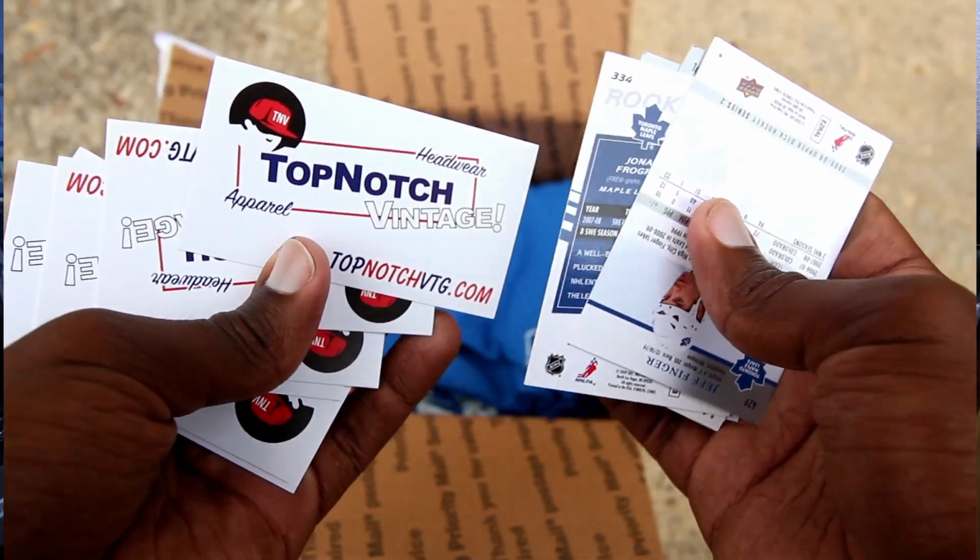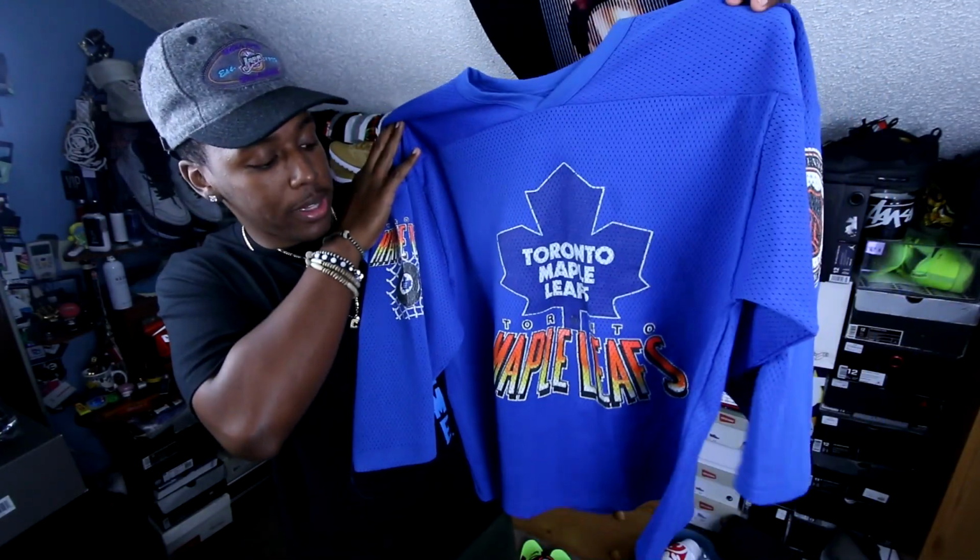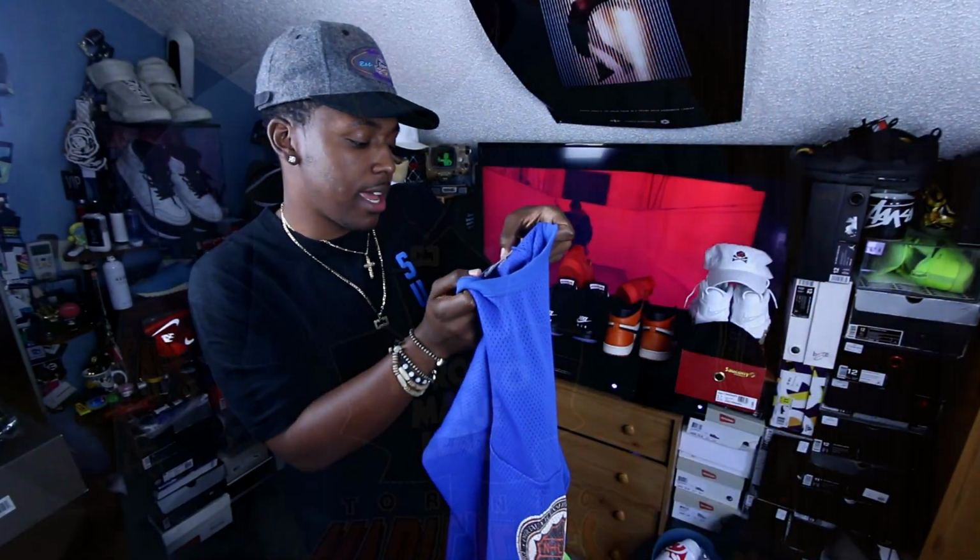And I cop this bad boy, this all blue Toronto Maple Leafs. I believe this is an old CCM jersey. Yeah, it's an XL.